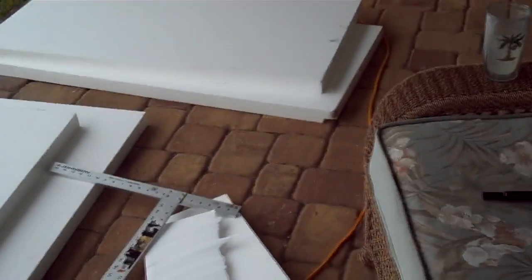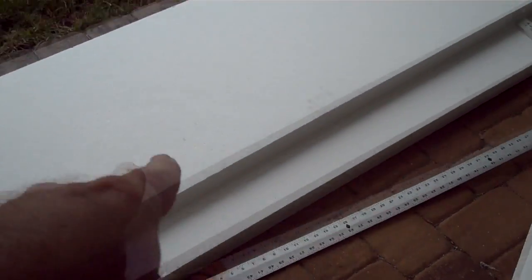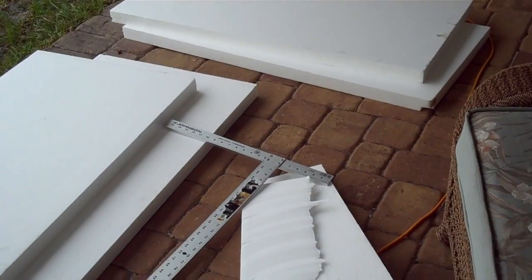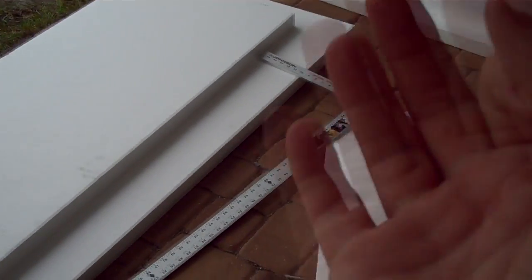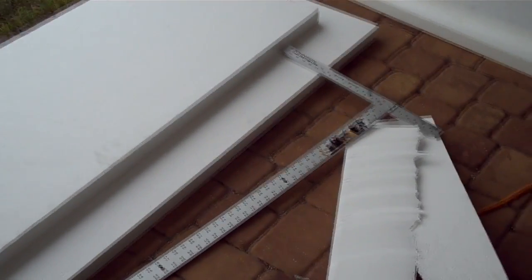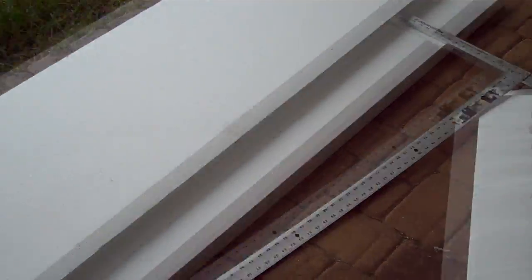Now I just need to cut my side pieces down and shape them — the long side pieces and the short side pieces. The short side pieces I need to cut in about half, and the long side pieces I need to shape. I'm going to do the same thing Yard Haunter 5 did, which is drill holes in each of them and have little pegs sticking out so they can fit together. I also got some Velcro to put on the inside to fasten them tighter to hold them in case of wind. Then I'm going to put some drylock on them after I shape them, let them dry overnight, and hopefully tomorrow do the detail painting. Keep my fingers crossed.